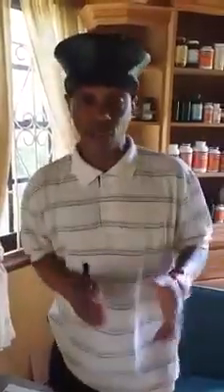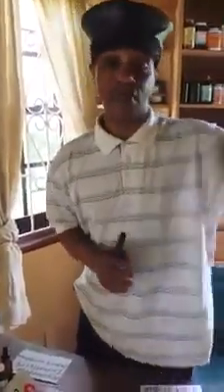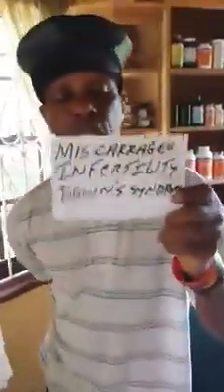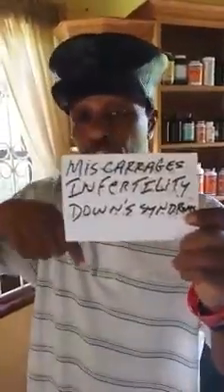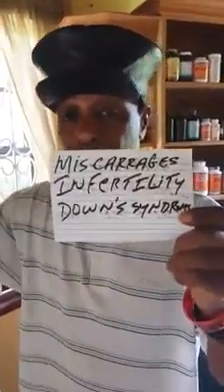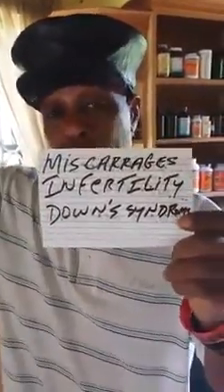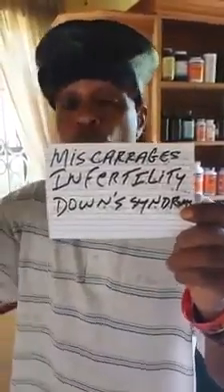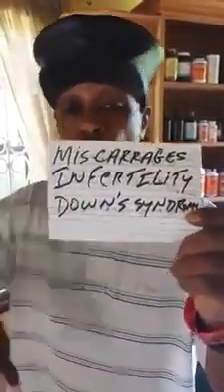If you're underactive now, your underactive thyroid could give you a goiter, but it has more symptoms than the overactive thyroid. Let's look at the symptoms that the underactive thyroid has now. Miscarriages, infertility, Down syndrome, if you're underactive. So you gain weight. You eat less, you gain weight. When you're overactive, you eat more and you lose weight.